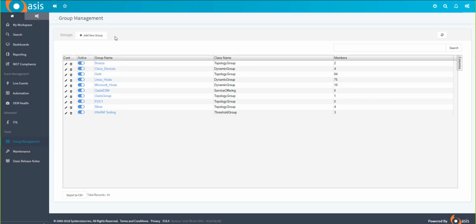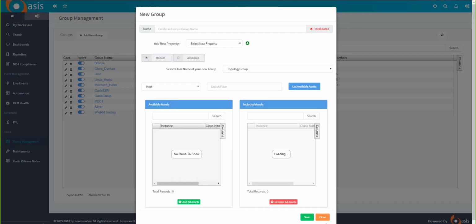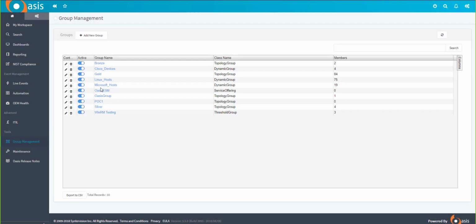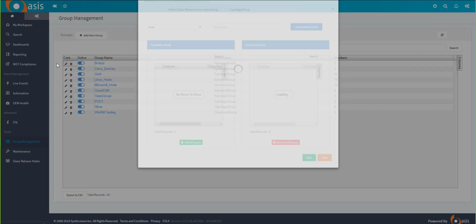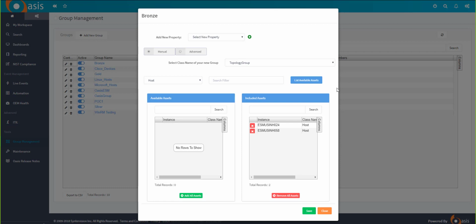So we've looked at what information is obtained and how that information is retained in the system, and we've looked a little bit at how the consumption is done. But this right here is one of the most powerful things, which is using the group option in Oasis. This gives you the ability to build groups both dynamically and statically to contain those devices so that you can do reporting, dashboards, all kinds of feature work against that information without having to manually go in and populate it every time. So here we're going to look at what it means to have a static group first of all.